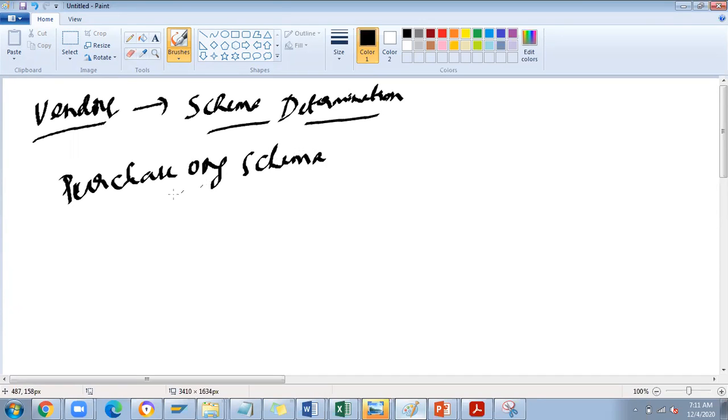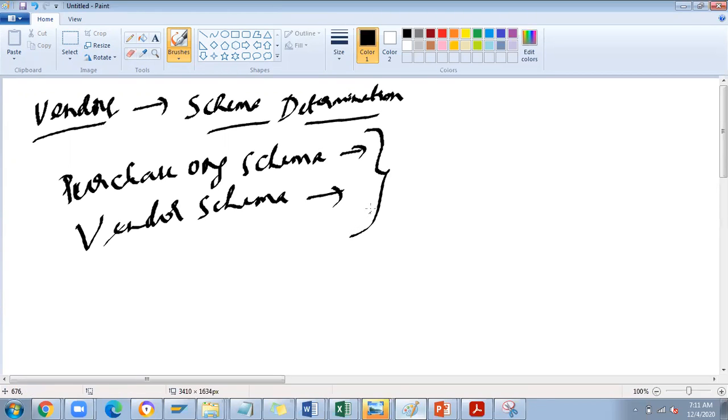There are different things. Vendor schema and purchase organization schema. If you want pricing triggered for particular vendors, then we maintain the vendor schema. In case you are working only on purchase organization, then the purchase organization schema is there.